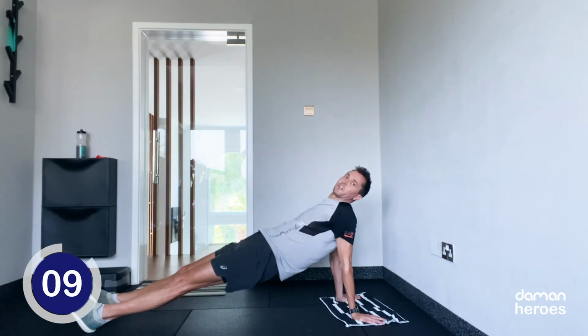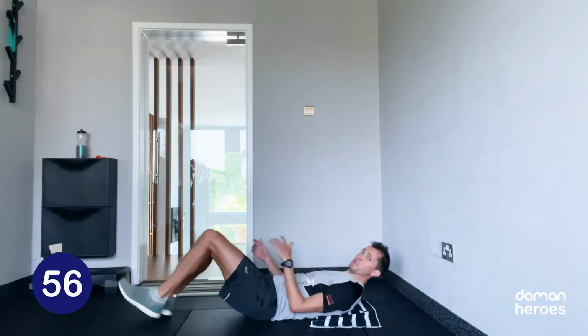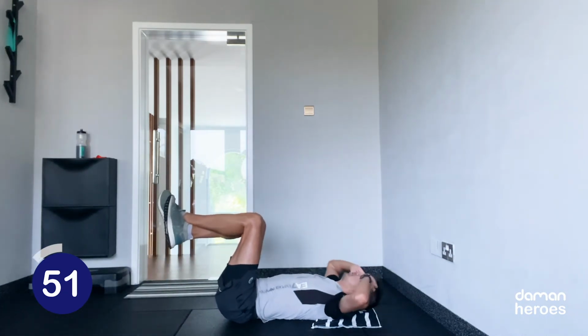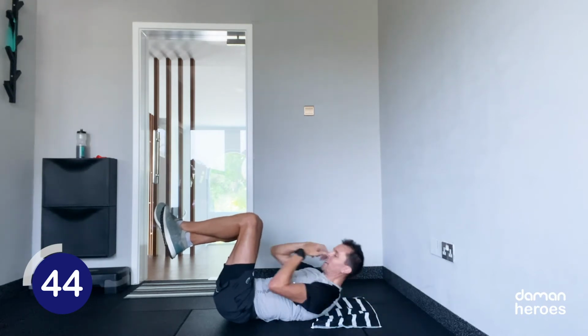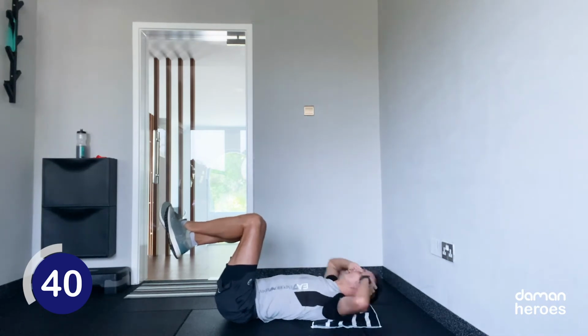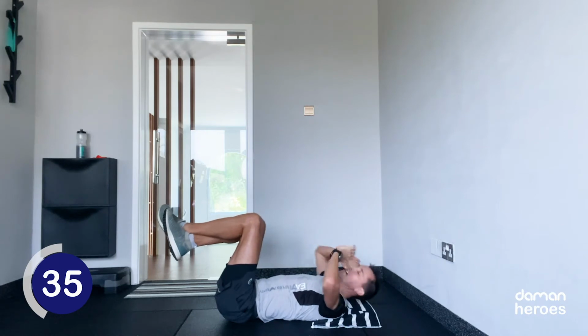We're going from this into crunches. 10 seconds. Right. For a crunch, loads of different options. I like this one, lift your legs up. We're just crunching like this, okay? Getting your upper back and your shoulders all the way off the floor. So full crunch. Don't put your hands behind your neck, hands at the side of your head. You don't want to put any stress on your neck.